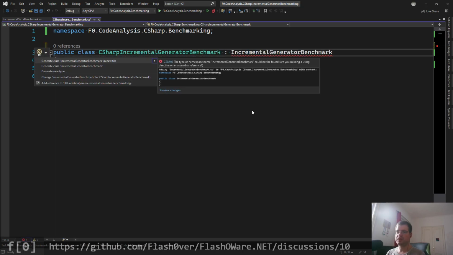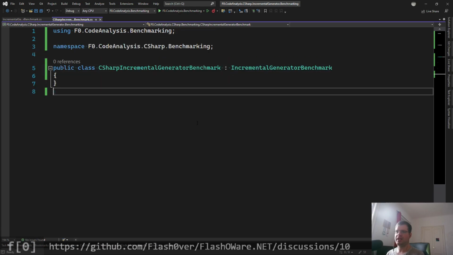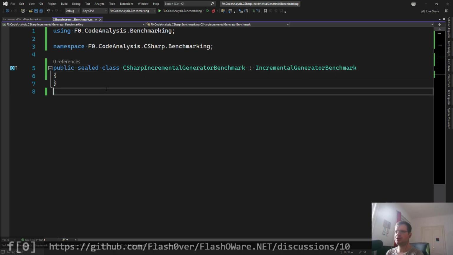And we are going to use that. So add reference to this package. Yes. Does it make sense to seal this? Perhaps. Does it make sense if a user derives from it? Maybe, but I do like to make it sealed by default. So if we see later on, oh, that makes sense to derive from that, we could always unseal it.